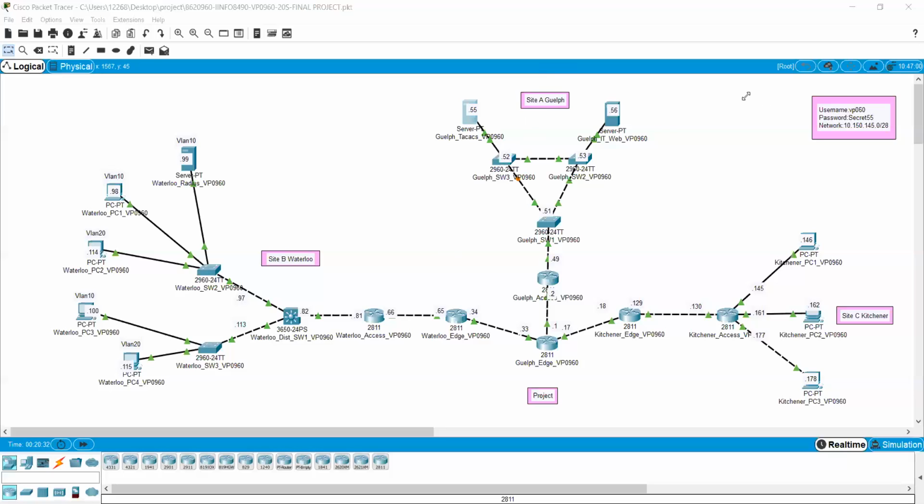Same as that, I did AAA on Radius server 2. I gave a client ID, client name, server type, and secret key. I put the secret key as secret 55.